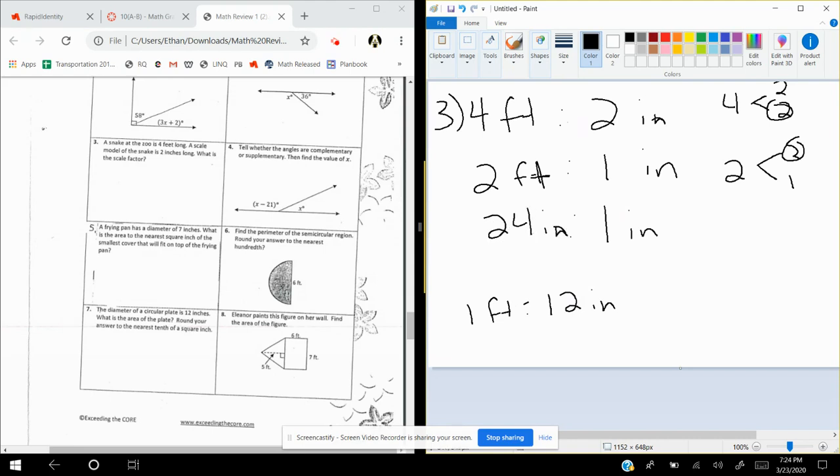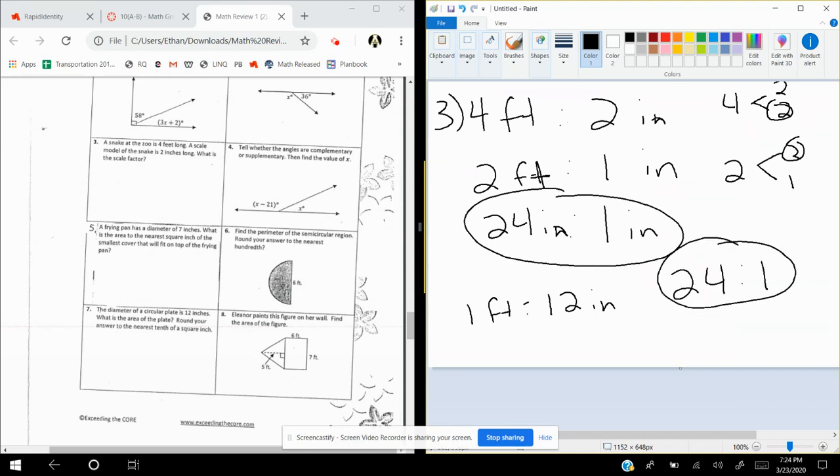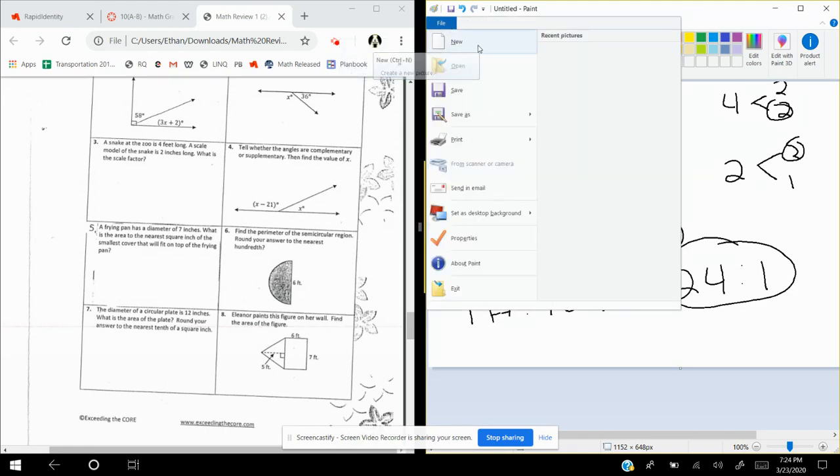Now you can write it this way, and this could be your answer, or you could write it as 24 to 1. That is also a choice there. Okay, that is scale factor. Scale factors are just smaller versions of bigger things, scale copies, like a blueprint of a house or a building, maybe even model trains, model cars, even model snakes. They are all scale copies, and they all have a scale factor, especially if you're redrawing it.